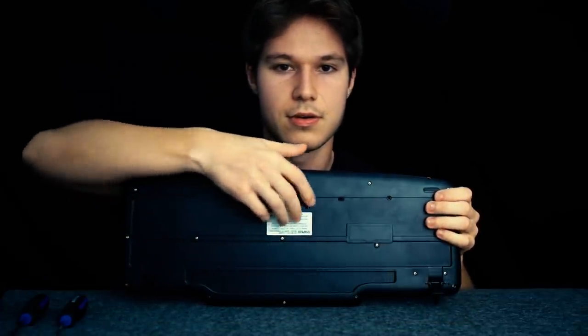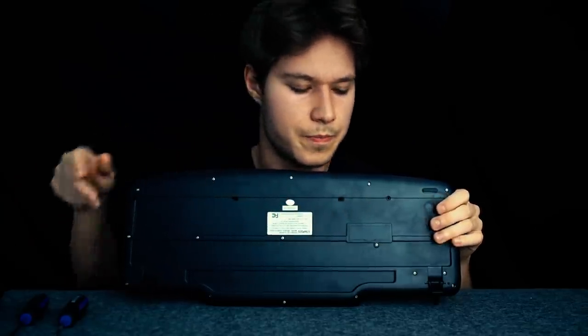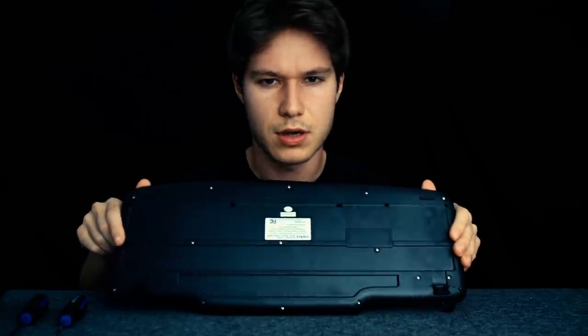And I think my sleepless self has figured out that, right now, there's not a lot of room, so even if I get picks in here and try and pull these up, I simply do not have the free real estate to get in here and pry these away. So what I'm gonna do is go on the underside and unscrew each of these here. Looks like we got a lot.